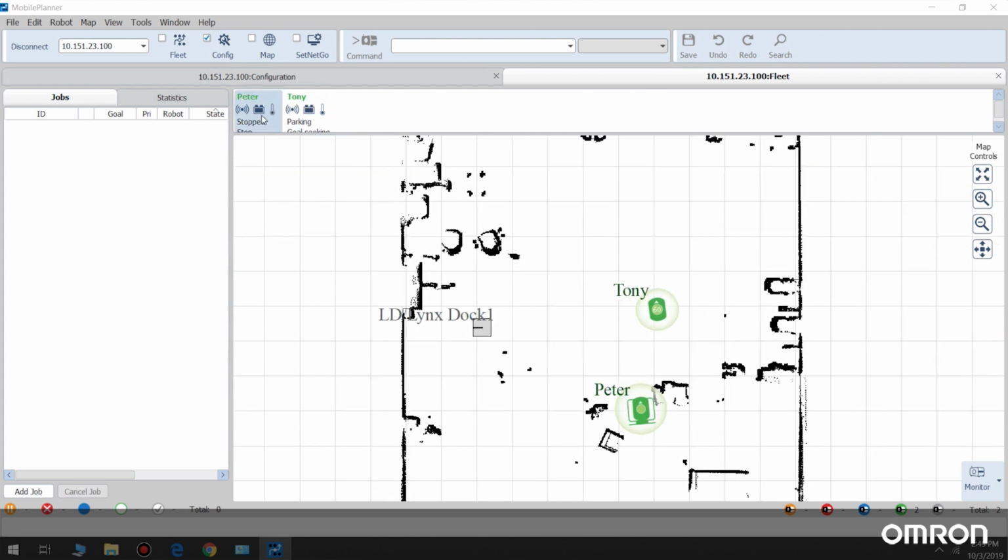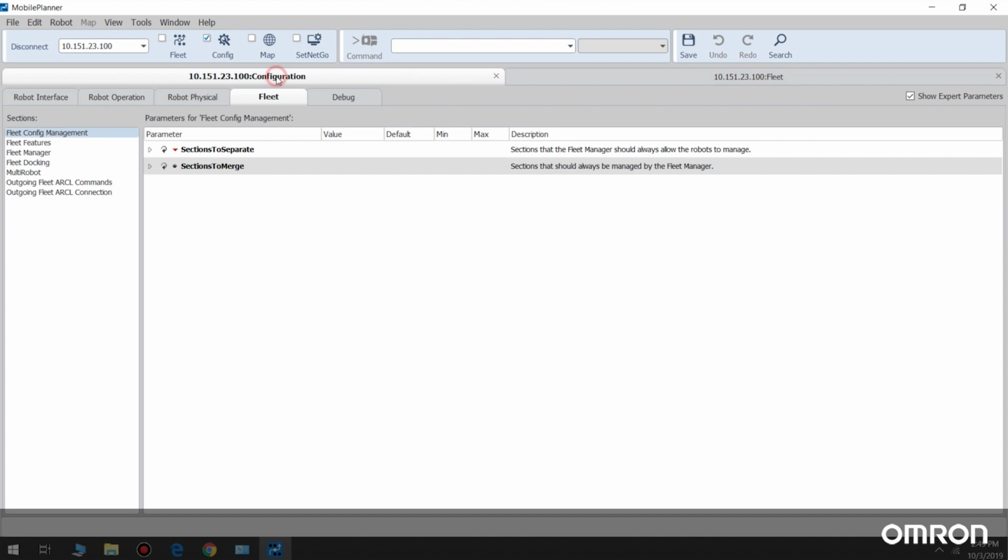Next, we need to teach the EM what type each robot is, and separate the configuration so that the EM can control the behavior of each robot depending on its type. This step is very important to ensure the safe and successful operation of your mixed fleet. To do this, change the configuration settings in Fleet Config Management. Sections to separate.